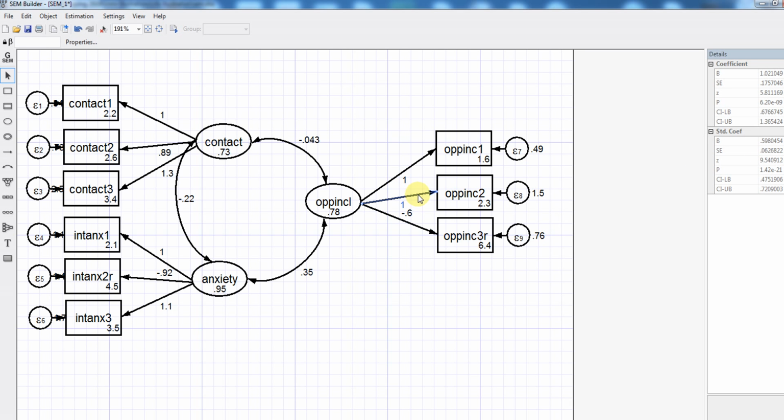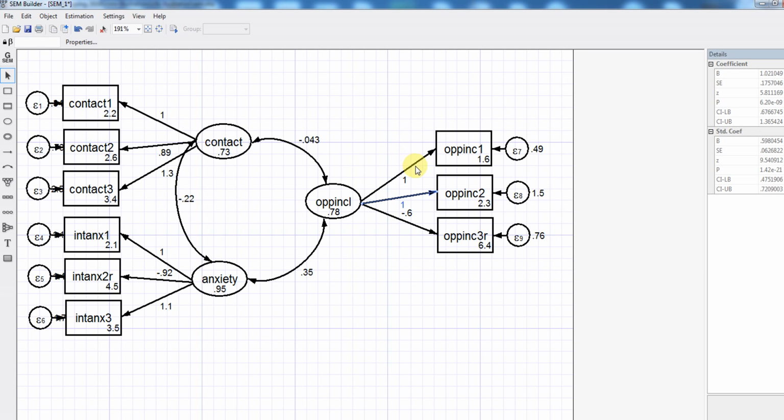For this particular path right here, the unstandardized loading is 1.02. The significance level is indicating statistical significance. And then here's our standardized path coefficient, our factor loading as well. You'd interpret the standardized factor loading very much like the factor loadings associated with exploratory factor analysis, where the loadings are expressed more in correlational terms, or at least when you're looking at the structure matrix where you don't have a more complex factor model.